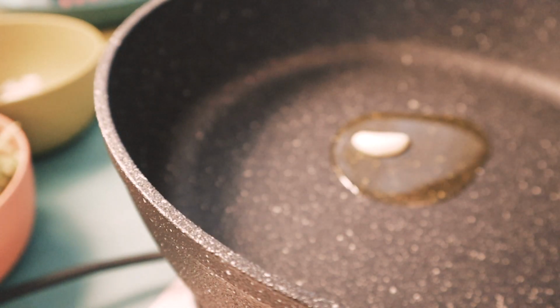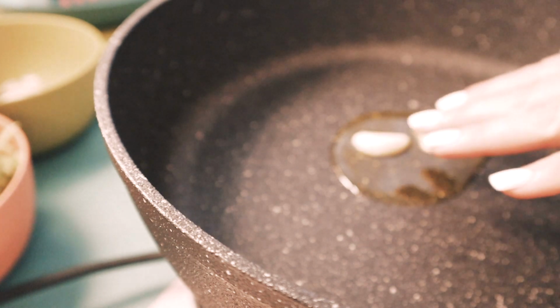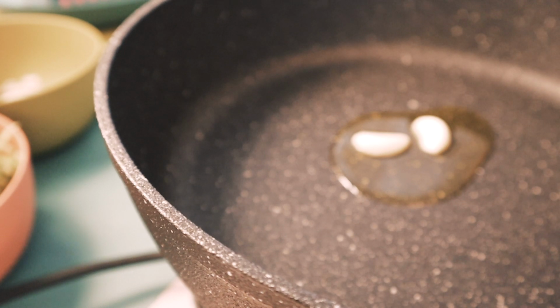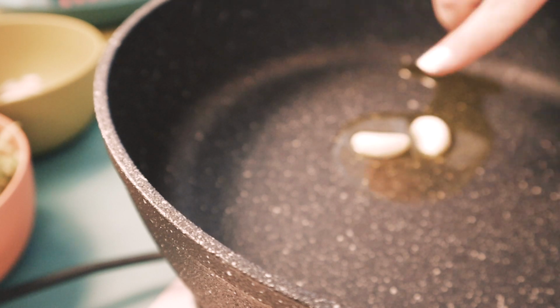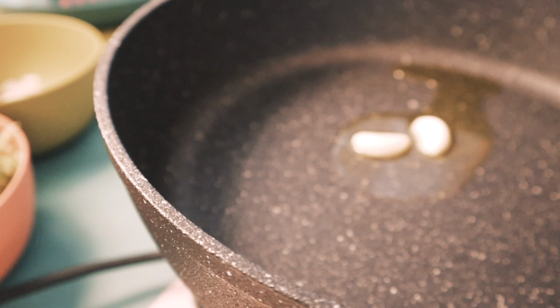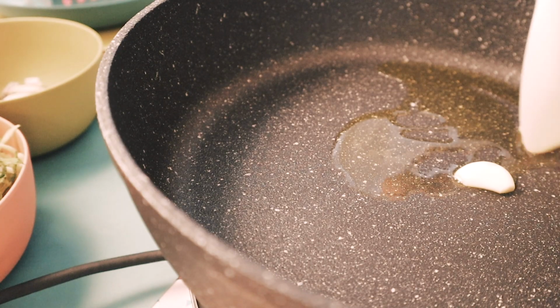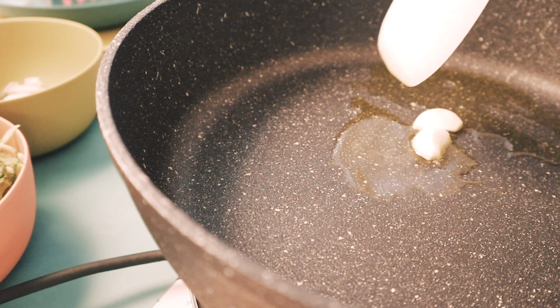So I'm just going to put the garlic facing down this way with the strongest side facing down. And I'm going to wait for it to give some flavor to the oil before adding the courgettes. Okay, you can see from the surface here that the oil is getting warm. Nice sizzle.